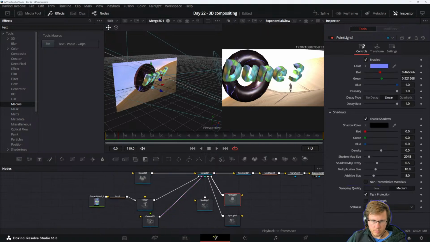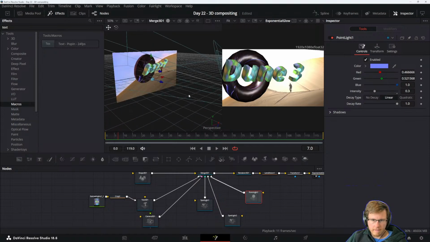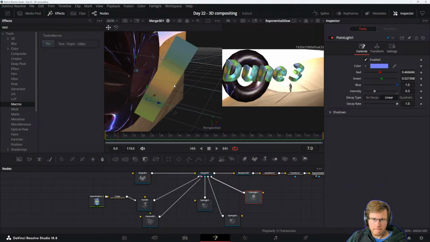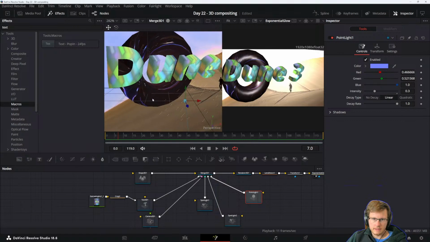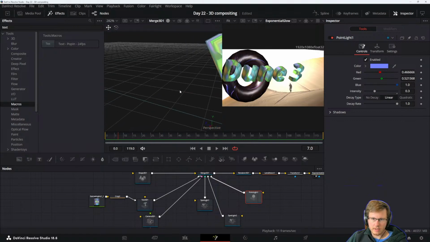Where was that one? That's a point light I just brought in. We get like backlighting and stuff. Was it this? I just want to light this. I just want a simple light.